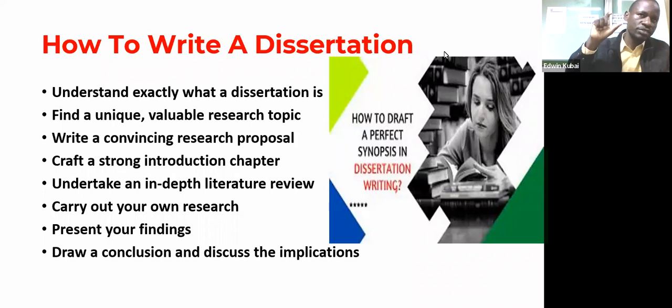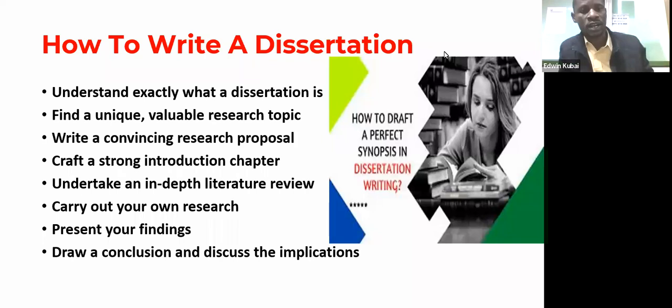And from just the synopsis or the abstract part of it, somebody can say, this study we can fund, or we will not fund this one, because of what you are looking at. How is it convincing in the area of your specialization? So you must make sure that the area you have chosen is actually convincing to the people who are going to read it, whether they are professors or your supervisors. That area should convince them. They should find interest in reading your work.